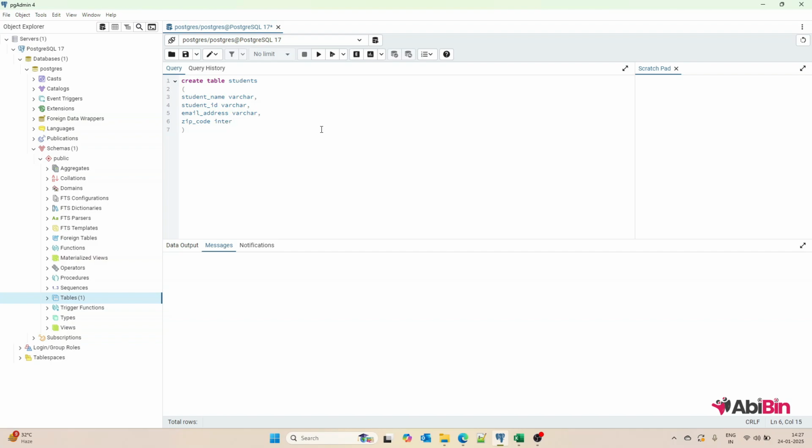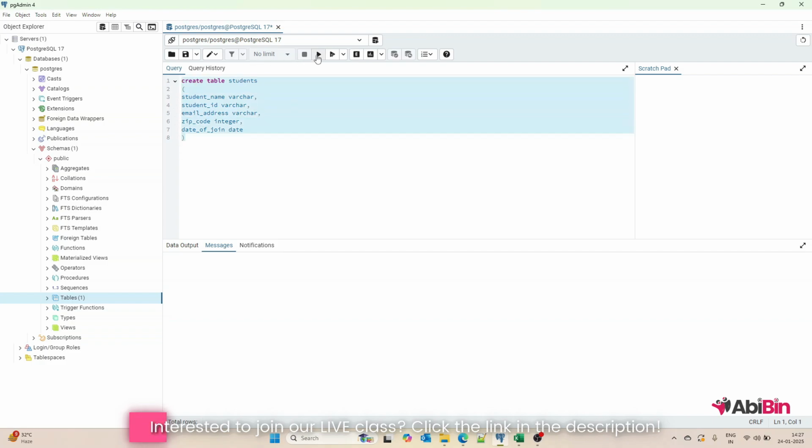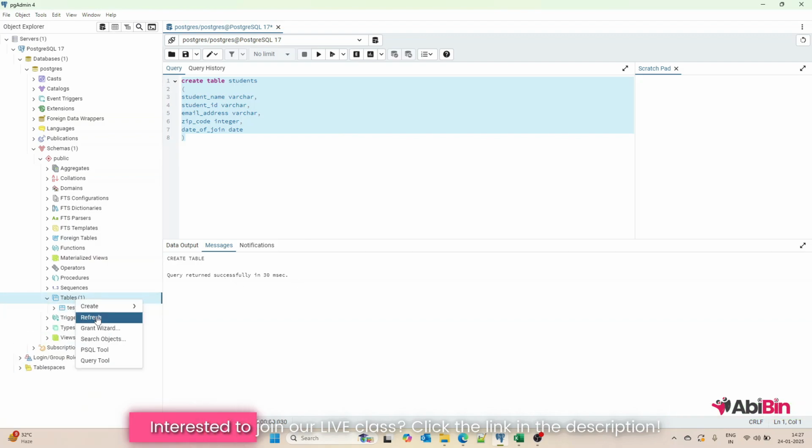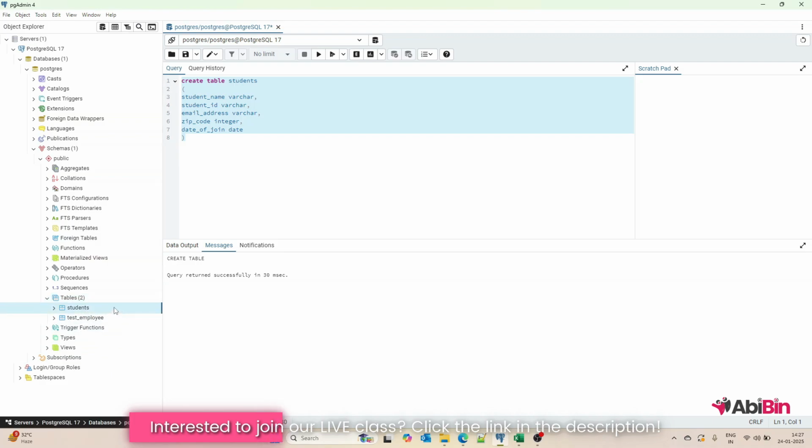This will be a number or integer type. The last can be date of joining. This will be a date type. So let's create a simple table, students, and you can see the query returned successfully. If you expand the table section and refresh it, you can see that the students table is created.